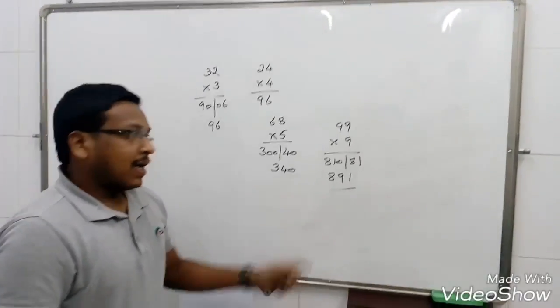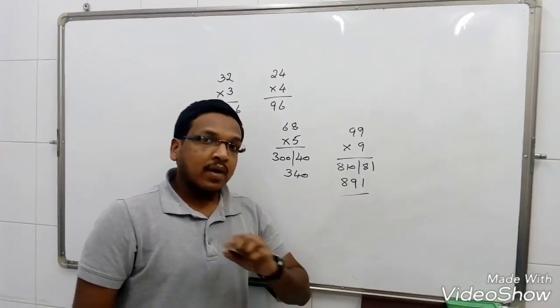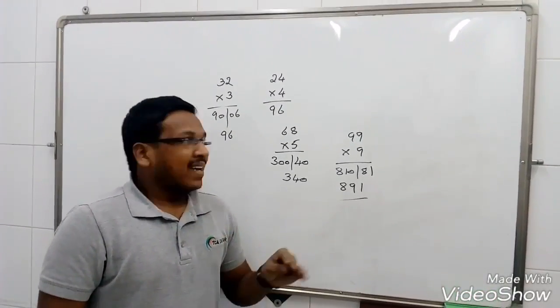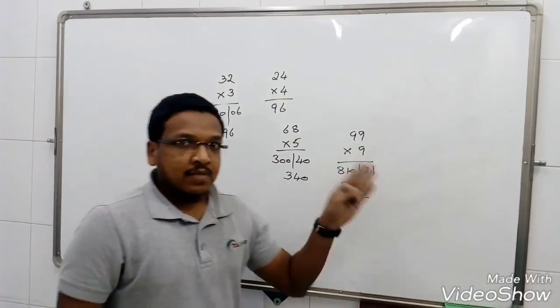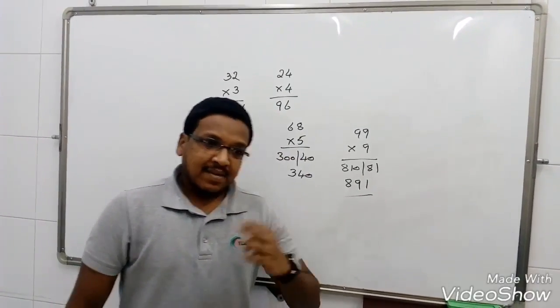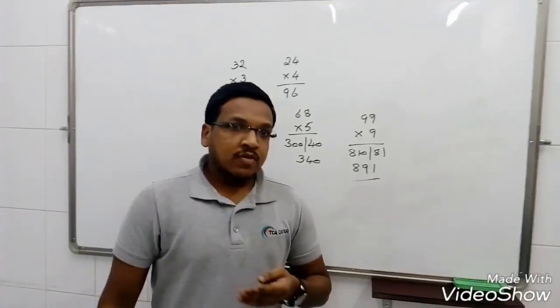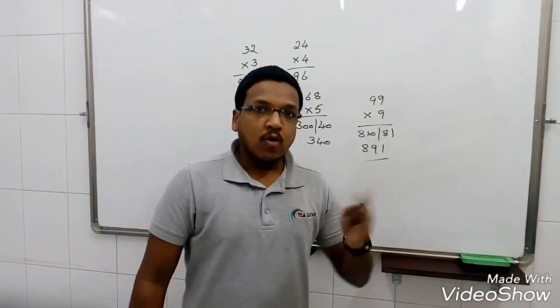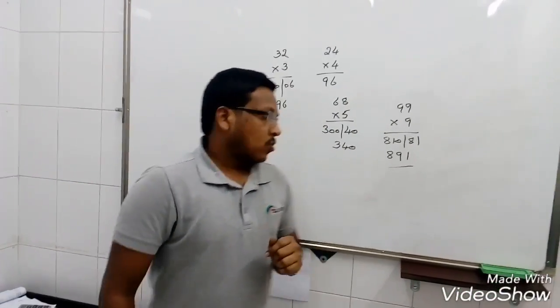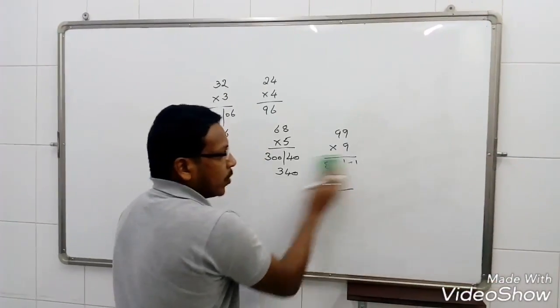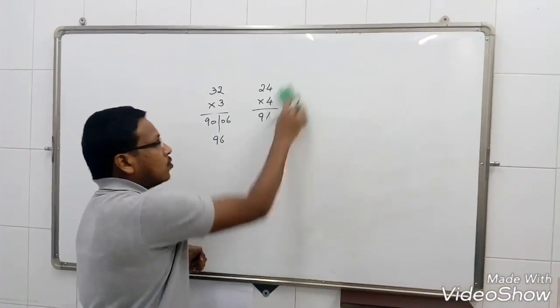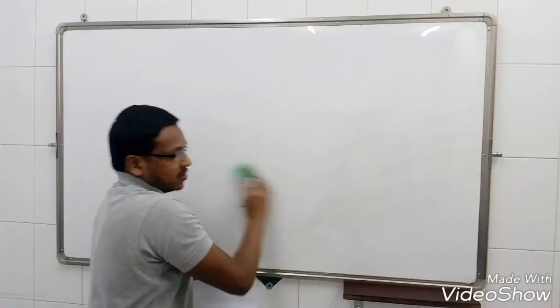So, this is a simple method to learn multiplication tables until 99 without using a pen and paper. In a similar way, we can also go for 3 digit multiplication also. Even the subtraction also, most of the students they get confused when to borrow, how to do. Without knowing the borrowing method, I will be teaching you how to do with the help of Vedic Math method.